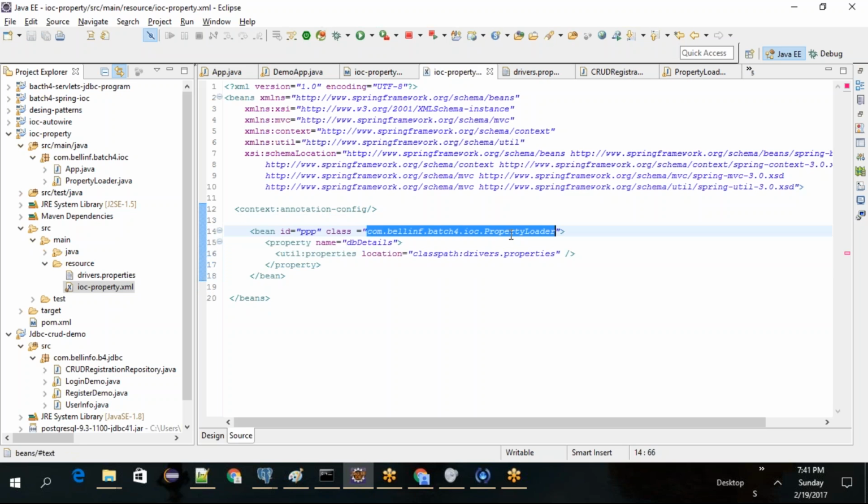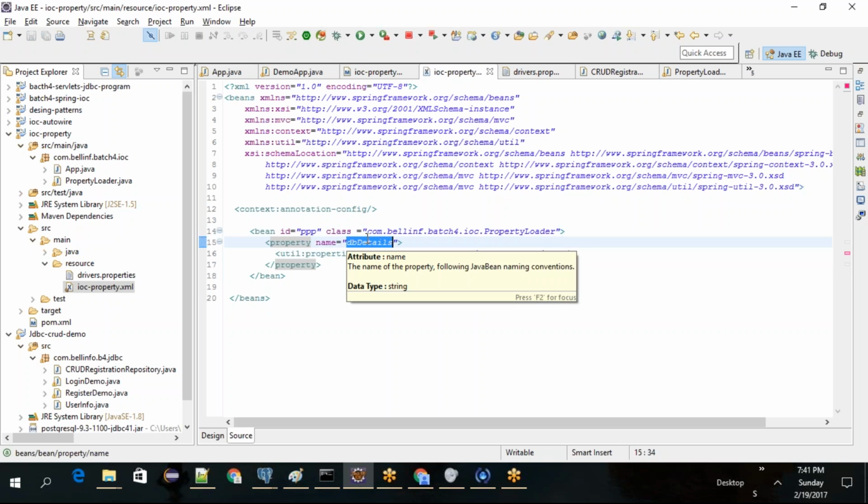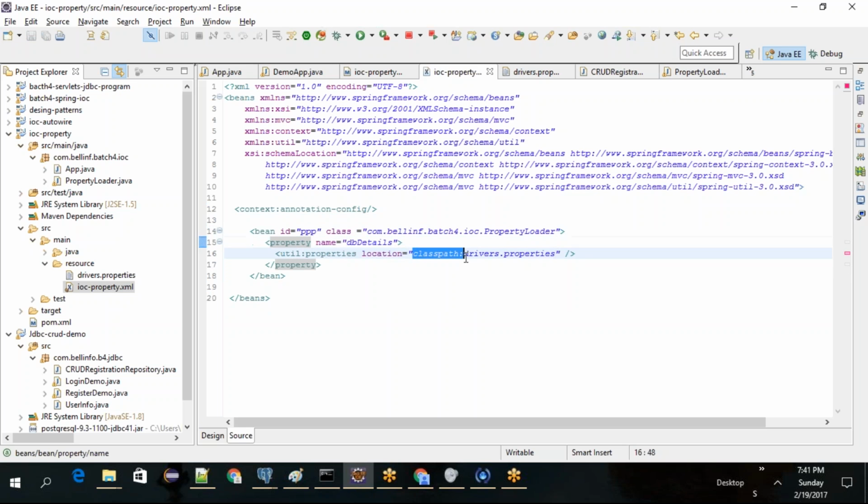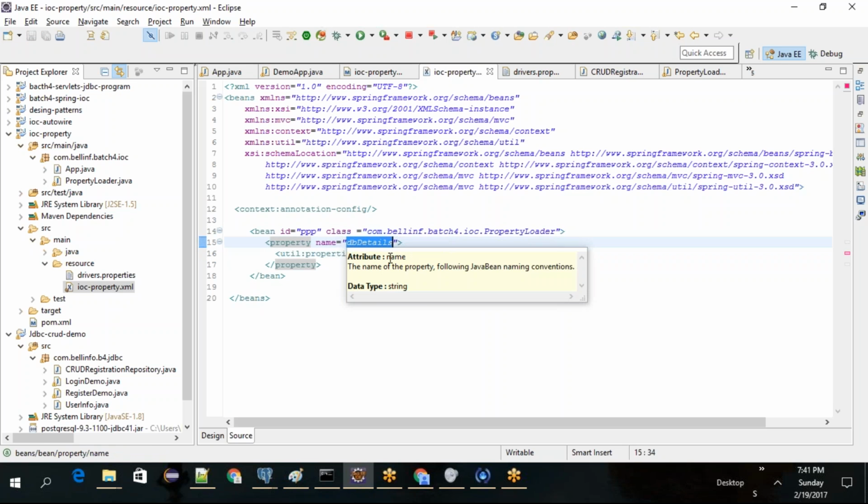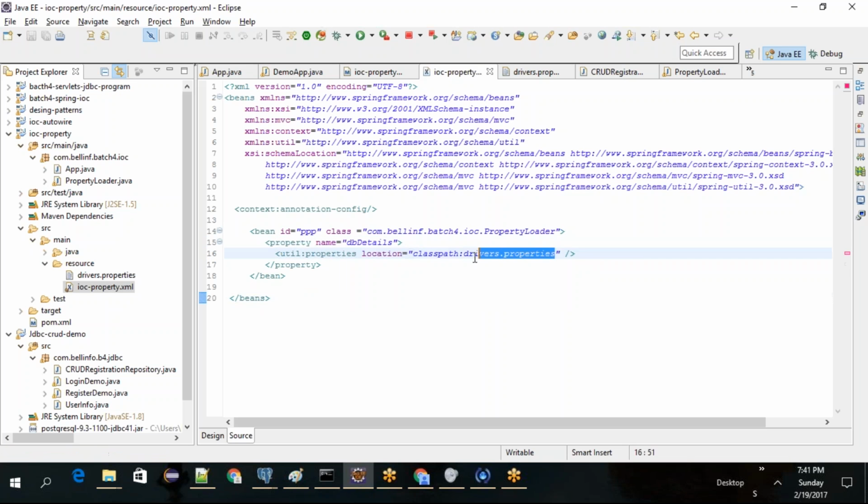You have a property loader class, and into that you are injecting db details through a setter. By asking it to load the drivers dot properties file, you give the property loader class access to whatever values are there in drivers dot properties through db details. Make sense?